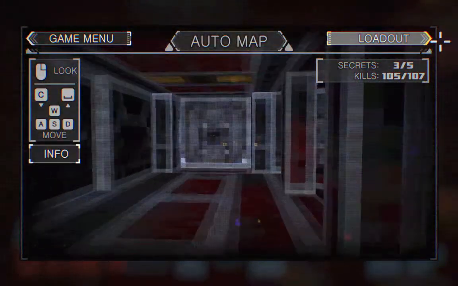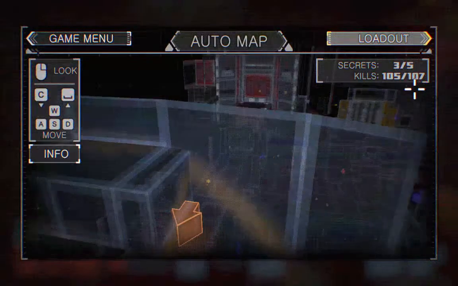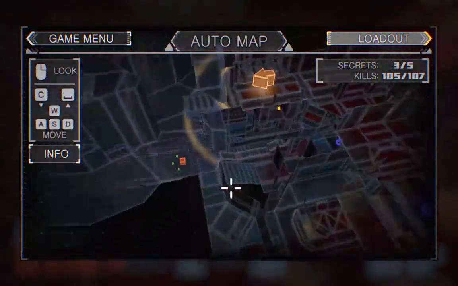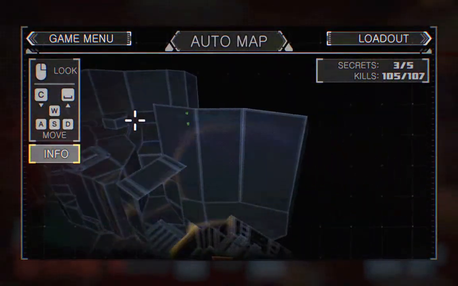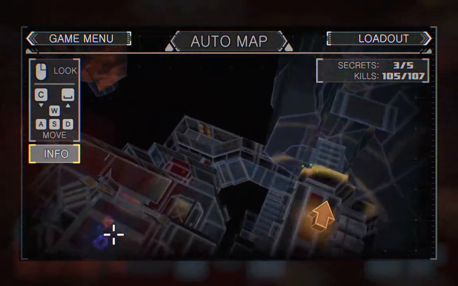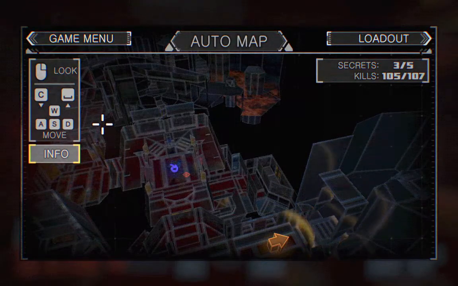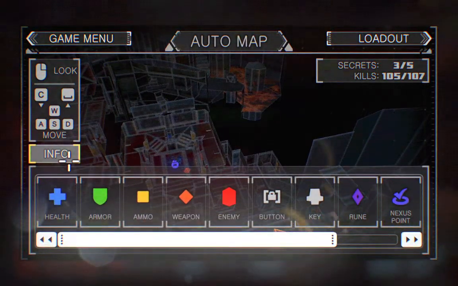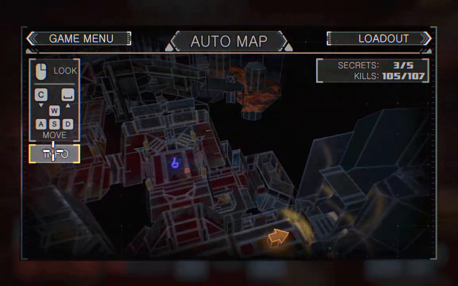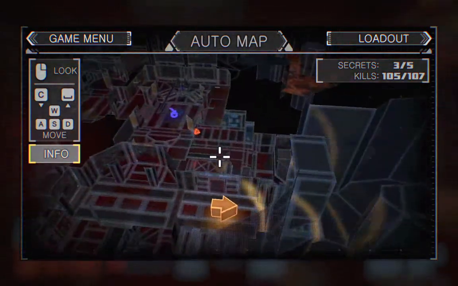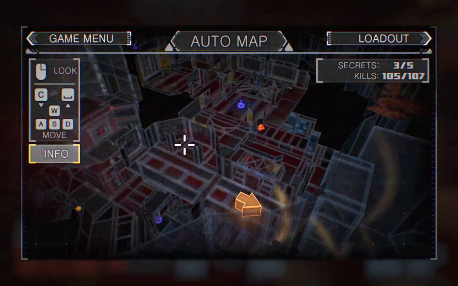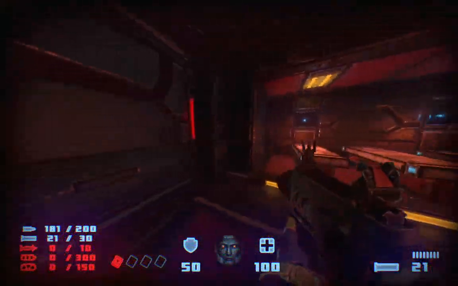I'm not seeing any way to open this door is the issue. I gotta really get into this area. Okay, big markers, I guess. Don't want to do that right now. Alright, well, whatever.